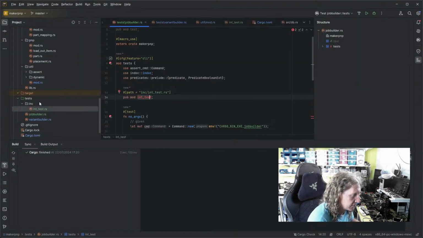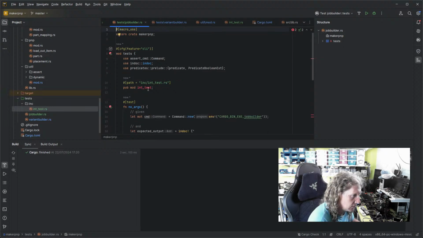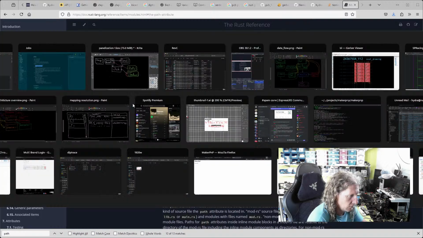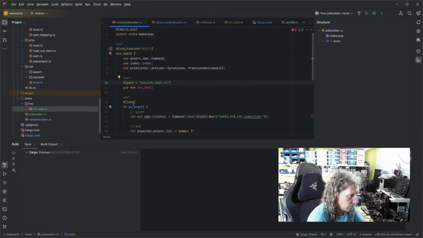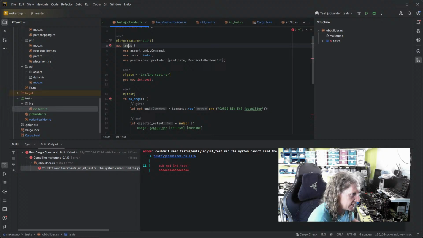Do we really need to do this? Because the int test is this, and it's going to think it's that. Oh, I'm specifying it wrong, aren't I? Am I? No. Why doesn't it like it? Let's just see what happens. Test. Tests. Oh, I see.